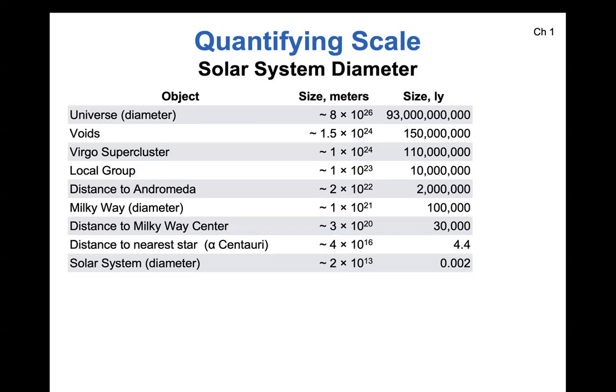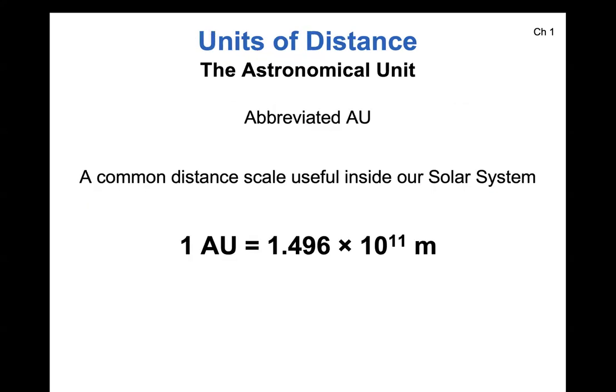Solar system diameter. All right, so there we go. It's a tiny fraction of a light year. Notice that it's a thousandth. So if you were to read this decimal value for the size of the solar system, you could say it's 2 thousandths of a light year. So it's really measured in light minutes or light days, actually. And that takes us to the other unit, which I had mentioned a few minutes ago. Great thing to wrap up our class with, which is the astronomical unit.